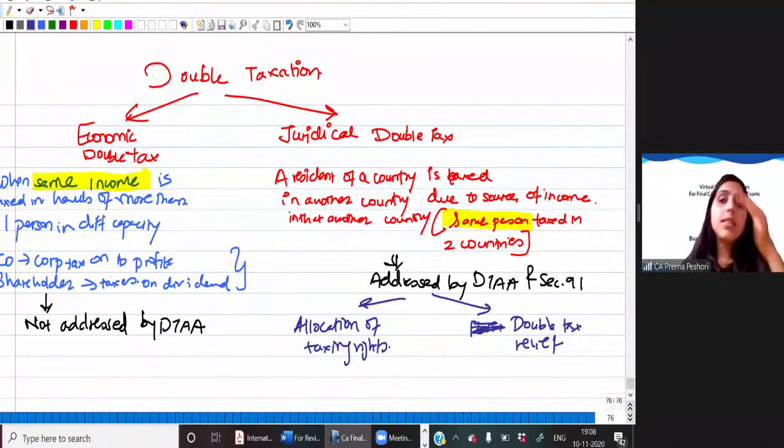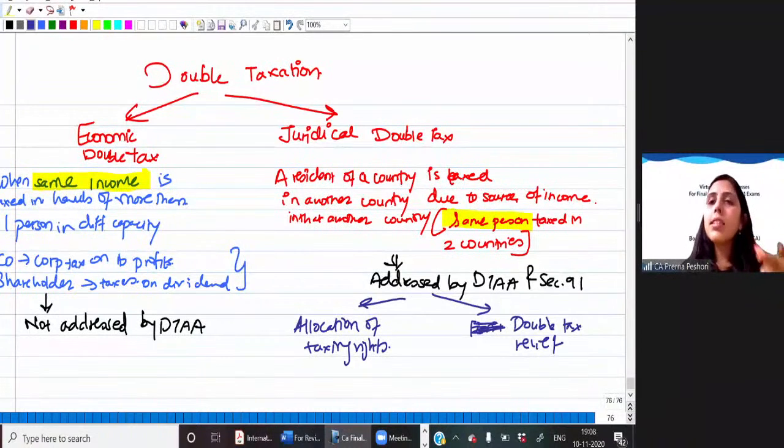India, if it is a source country, can only tax up to the rate provided under the DTAA. It can tax as per the rate under the Act or the rate under the DTAA, whichever is lower, whichever is more beneficial to the assessee. Right? In that way, double taxation is curtailed because India is given only limited power to tax as a source country, or the US will be given a limited power to tax as a source country.